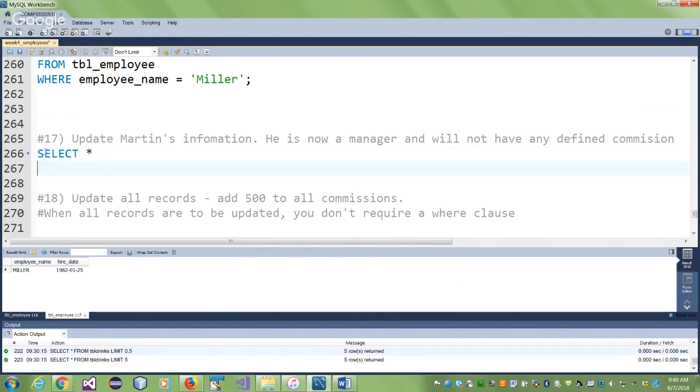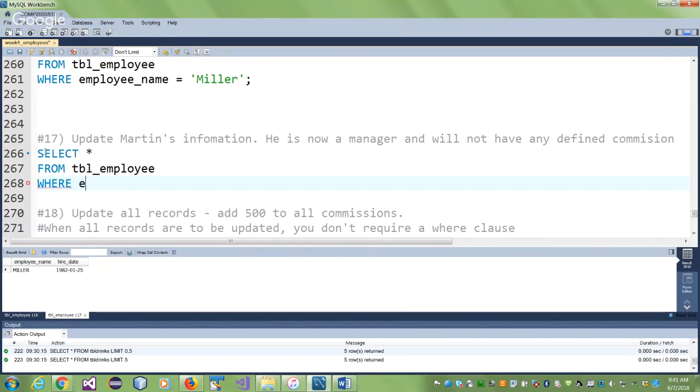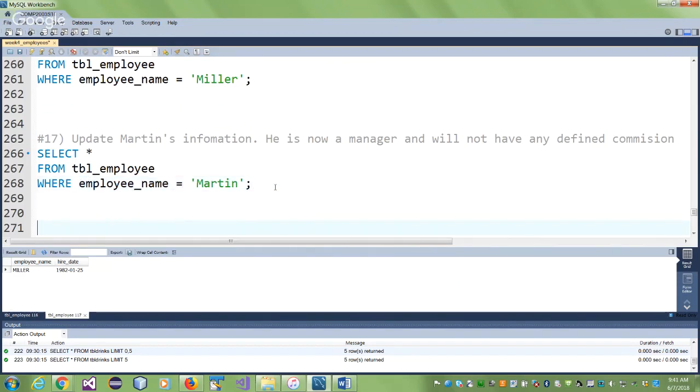We'll select the star because I want all his information, no big deal. It's just one record with some fields, though you could have said three things: name, job description, and commission. Right, so there he is. There is the information, and again, you can always take only the employee name, only the job description, and I'm again just being lazy because I know it doesn't have many fields.